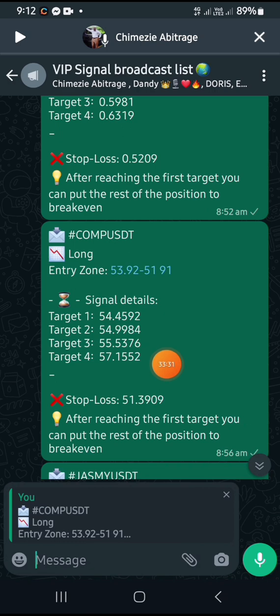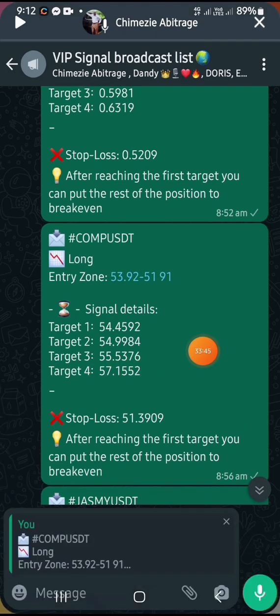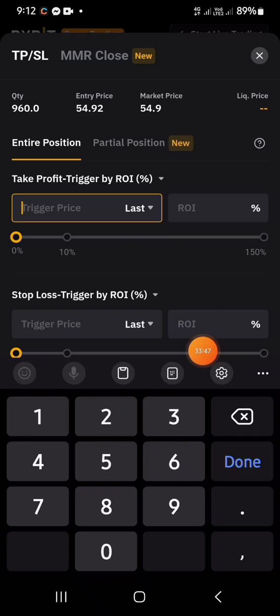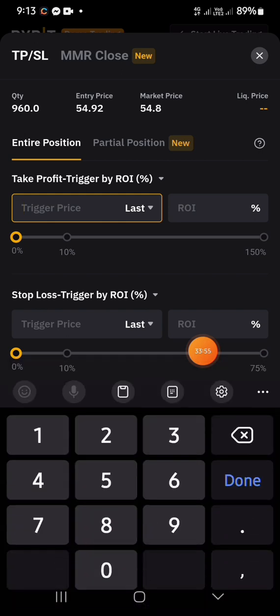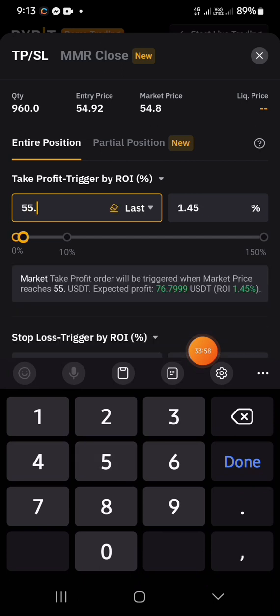So what I will do is set my take profit at 55.5376. So let me go back and type in 55.5376.